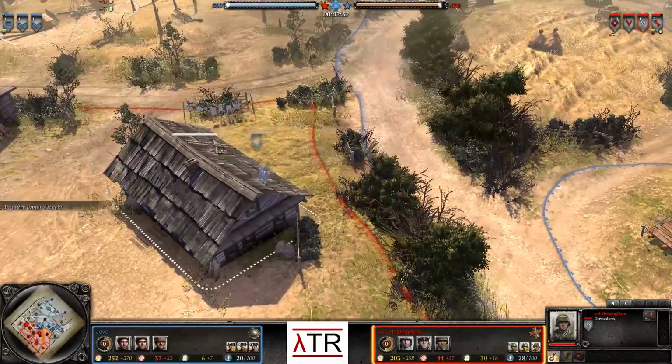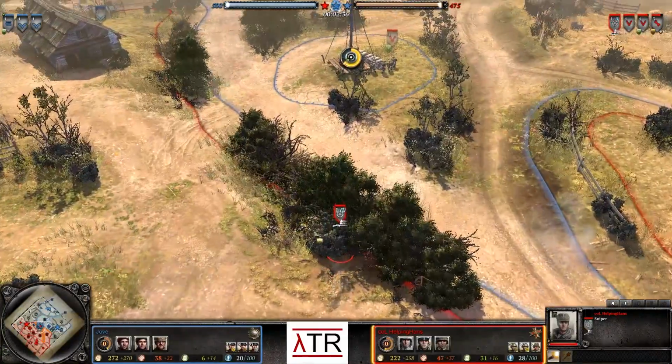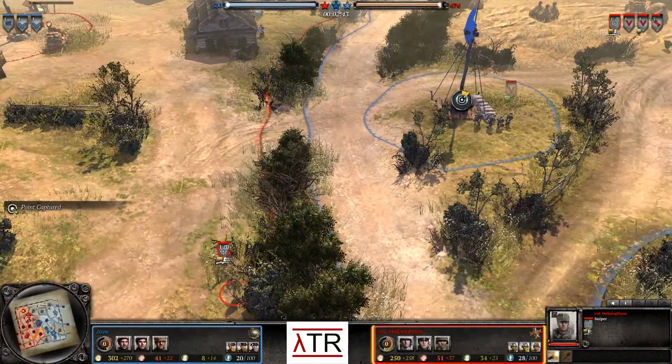Infantry section for Jove, still holding behind that house, not wanting to pop their face in, making sure that they don't get spotted. Sniper moving up to the edge of the hedge right there. Is it able to actually spot them? I don't think it is.